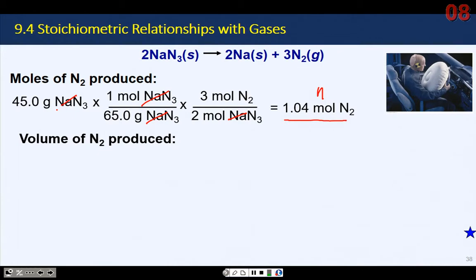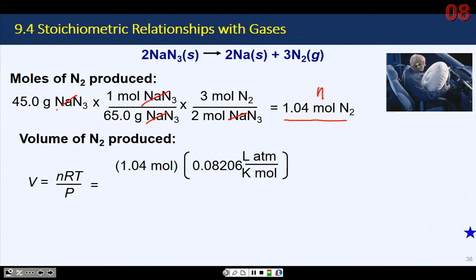Then we only have to rearrange the ideal gas law to come up with the volume. So volume will be nRT over P. N is right there. So there's your 1.04 moles. R is the same thing it always is, but we have more sig figs than sometimes you see in this particular view. And then the temperature is in Kelvin. They've added the 0.15 in and rounded it off to 2 in this case. And the pressure was given as 1.15 atmospheres.